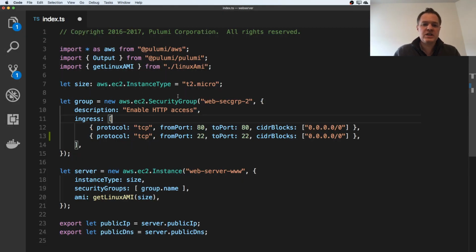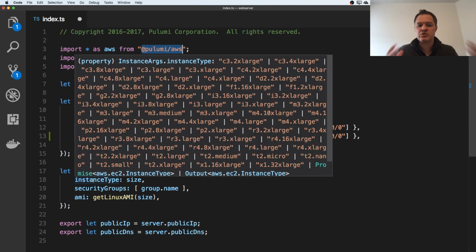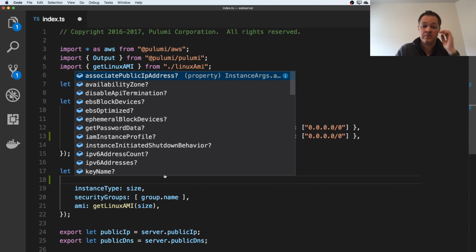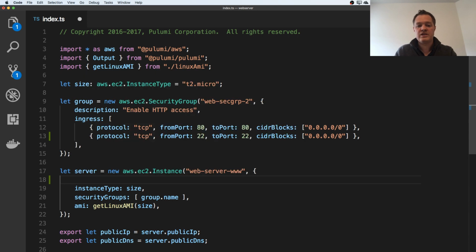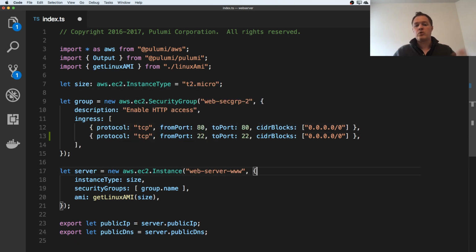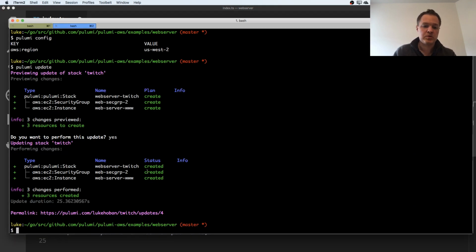One of the key things here is that this Pulumi AWS library projects the entire surface area of AWS. So every API that's available in AWS, and we already are revving this frequently to take inputs from new APIs that have been delivered in AWS. And so we can use anything that's available in AWS, and the API for using it is the basic API that you'd expect, looking at these resources. So here you can see all the different properties that are available on an EC2 instance, for example. And so at this level, you can work with any of the raw infrastructure here from AWS, but also from Azure or GCP or Kubernetes. And so Pulumi gives you access to all of the resources that are available in those platforms.